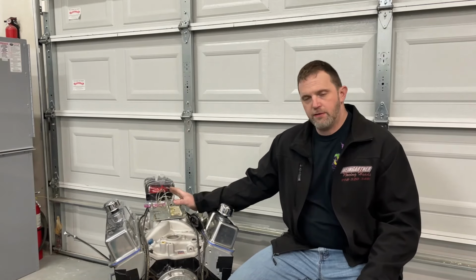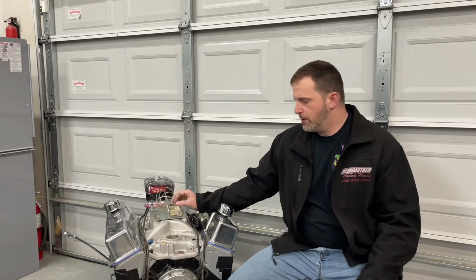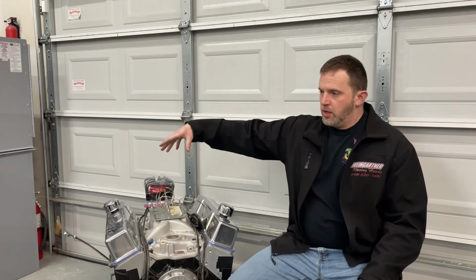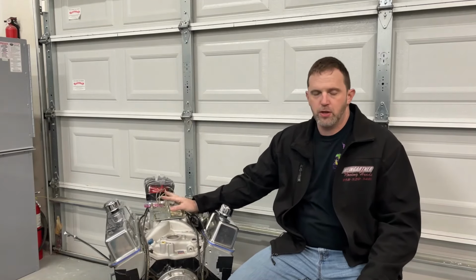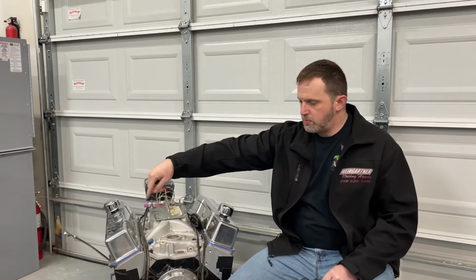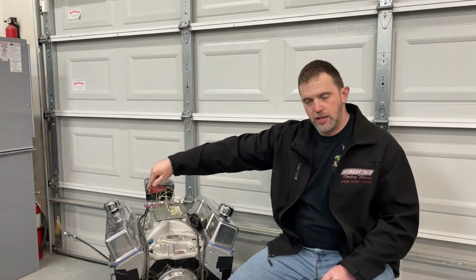Well, on a dyno, you can use that, but they also have an air turbine and a fuel turbine. Essentially, off the carburetor itself, up at the top, there's an air turbine that spins, and it's measuring the amount of air that's coming through into the engine. So that's your air. Then it's got a different turbine that spins as fuel passes through and measures how much fuel goes in the carburetor. From those, it calculates your air fuel ratio.